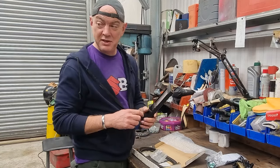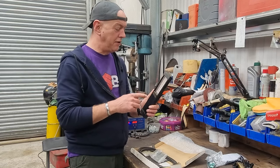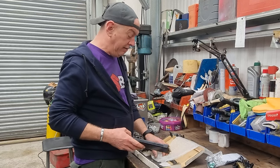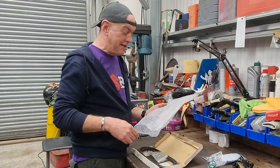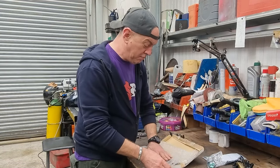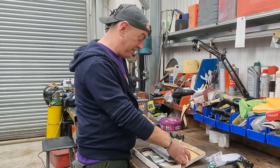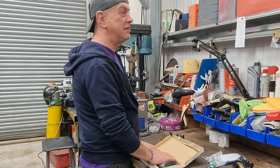So at some point we're going to stick these on just to see how close we did get it with the gauges. I'm hoping we're not far off, but these are supposed to be really, really accurate. So that's what we'll be using. But thank you, Gary, that is very cool of you, mate. I know you're not using it and you haven't ever, but to send it my way is a very kind thing. So thank you very much, mate. I need to get a proper box for that, don't I? What have I got?